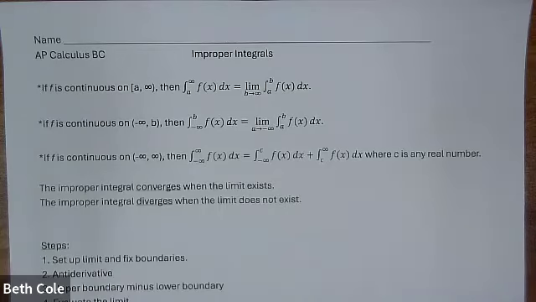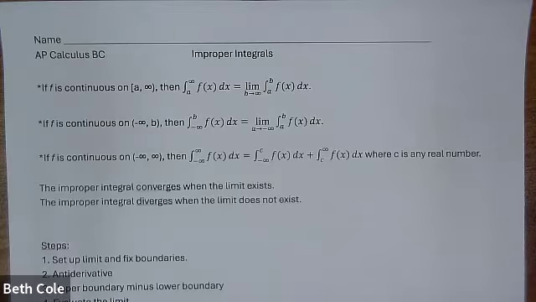So we are continuing on with BC topics. This is again something you did not cover last year. It's improper integrals. There's two different ways this can turn out. We're going to do one of the versions of it today, and we'll do the other one next time. So we're going to do more improper integrals next time.